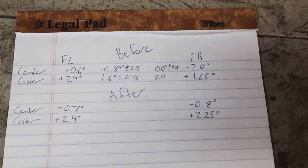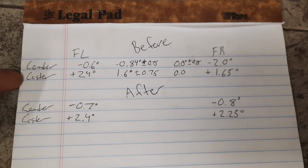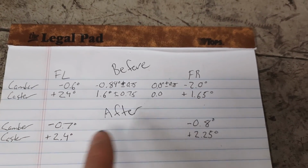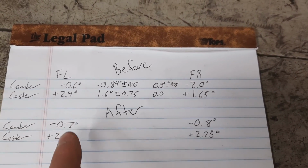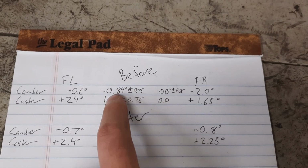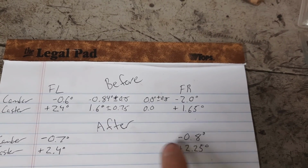But it's driving good. So we came back and took some new camber readings and did some math for caster. So we've got our before camber and caster numbers and the after camber and caster numbers, and we're really close together for both of them. So the spec is negative 0.84 plus or minus 0.75, and we are well within that.